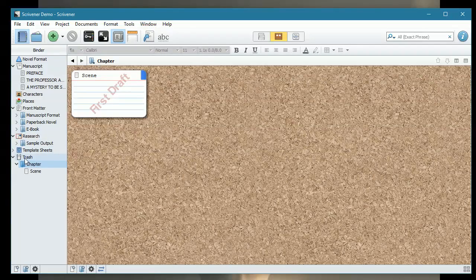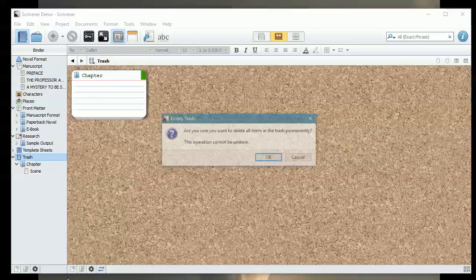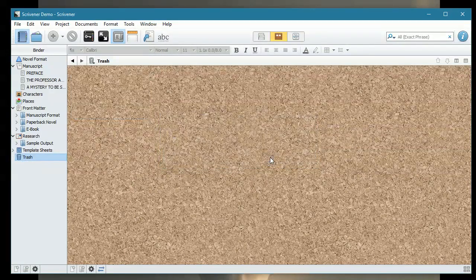One of the things I should point out about Scrivener is Scrivener doesn't actually delete anything at all. It still just sits there in the trash button until you actually remove it. So you are going to right-hand click or the equivalent on Mac, and I'm sorry the option has disappeared off the end of the screen, but right at the bottom it is Empty Trash. And as soon as it says Empty Trash, we click the OK, and guess what? It's now gone, never to return. So just make sure that you do want to actually delete things that are in the trash. If not, you can just temporarily move them into the research folder, and that'd be fine too.